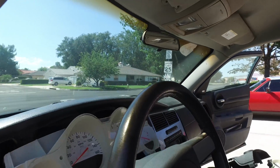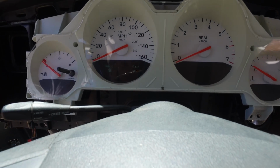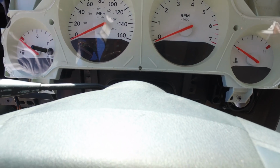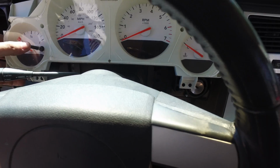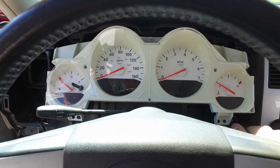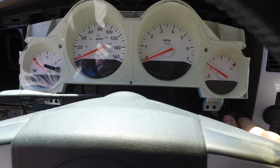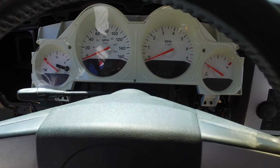Alright, so if we actually look on the gauge cluster that we just plugged in, we can see that, let's see if I can change the exposure, it says lift gate ajar and doors ajar. So, let's see, can I flip through these? No. Let's try putting the key in. Ooh, that's new. It says 103. And can we go through?